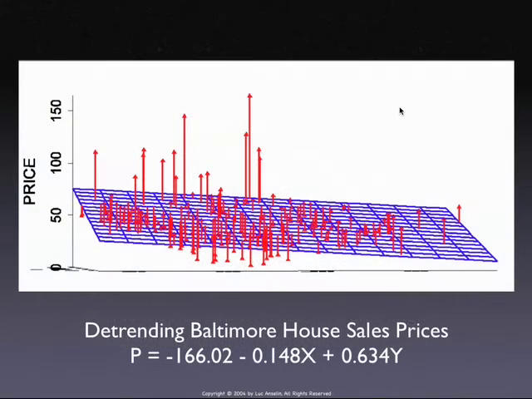This is just an illustration of how you get from a variability in a process to something that no longer has a variability. And so we take a simple first order trend surface on these Baltimore prices, and so after we fit that through the data, the difference between that surface and the observed prices are the residuals.